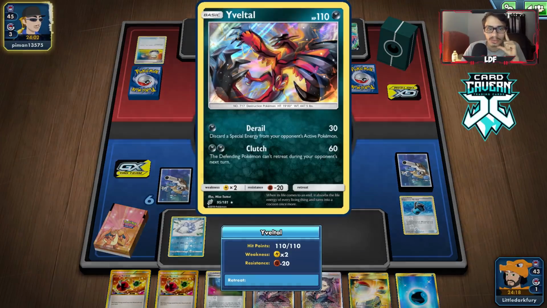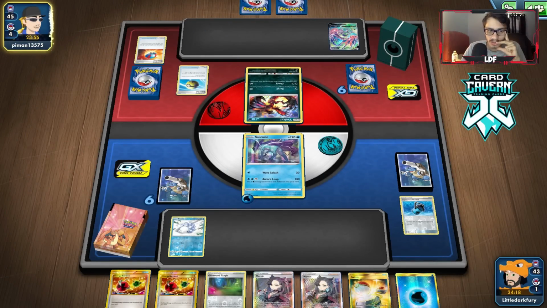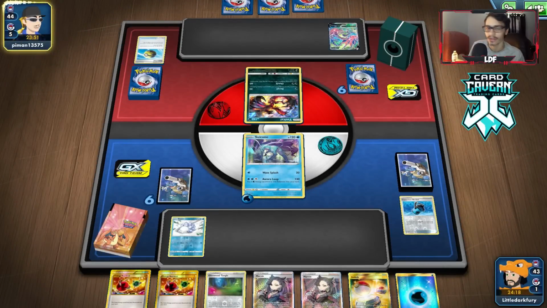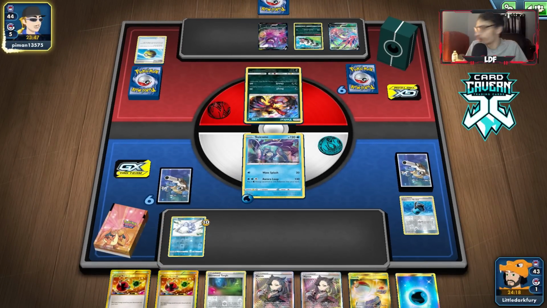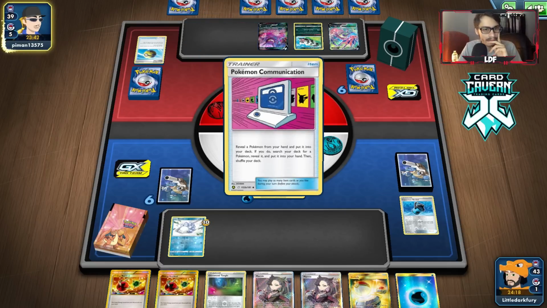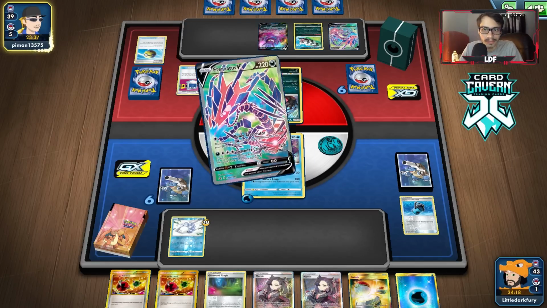Okay, they're actually going to go into Yveltal here, which is fine. We could also knock that out with Aurora Loop. We could switch into Snom and then maybe try to pull off a Frosmoth Aurora Loop, but I don't think it's worth it. Yeah, they're going to target my boy Snom. You'll go easy on it. We actually might see my opponent Marnie me here, which is kind of what I'm worried about. Well, I'm not worried about it, because we have to play Marnie ourselves, but it could be a problem.